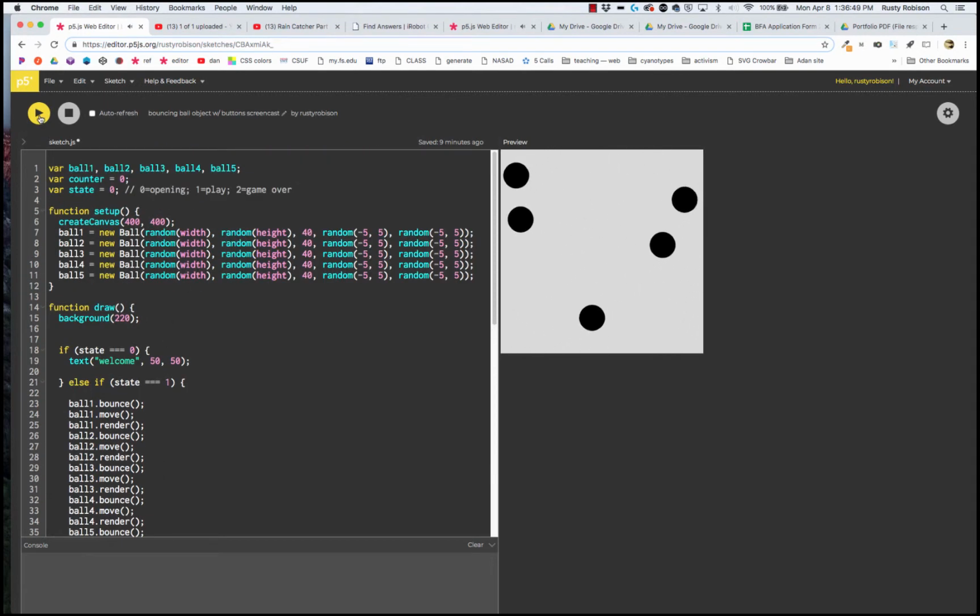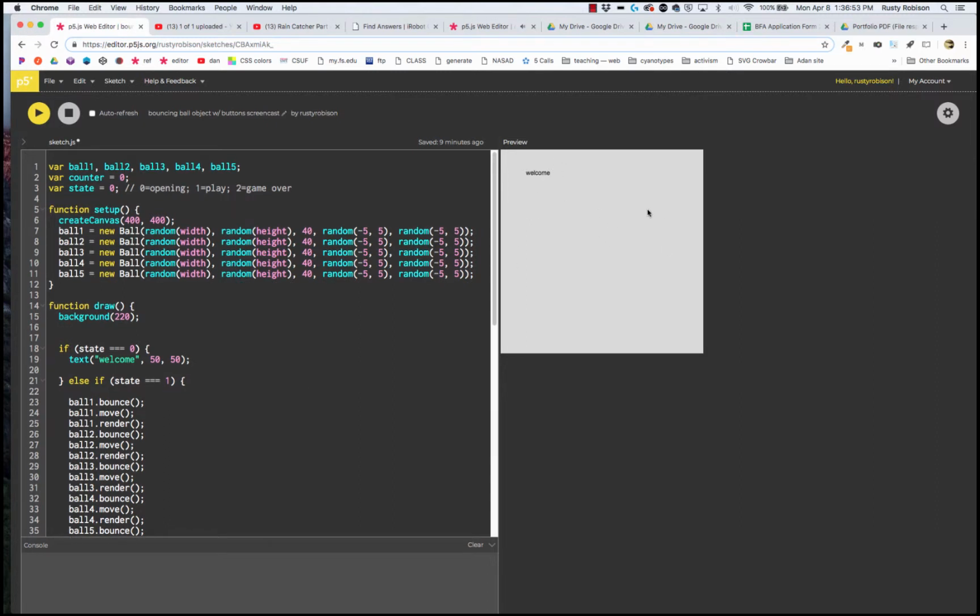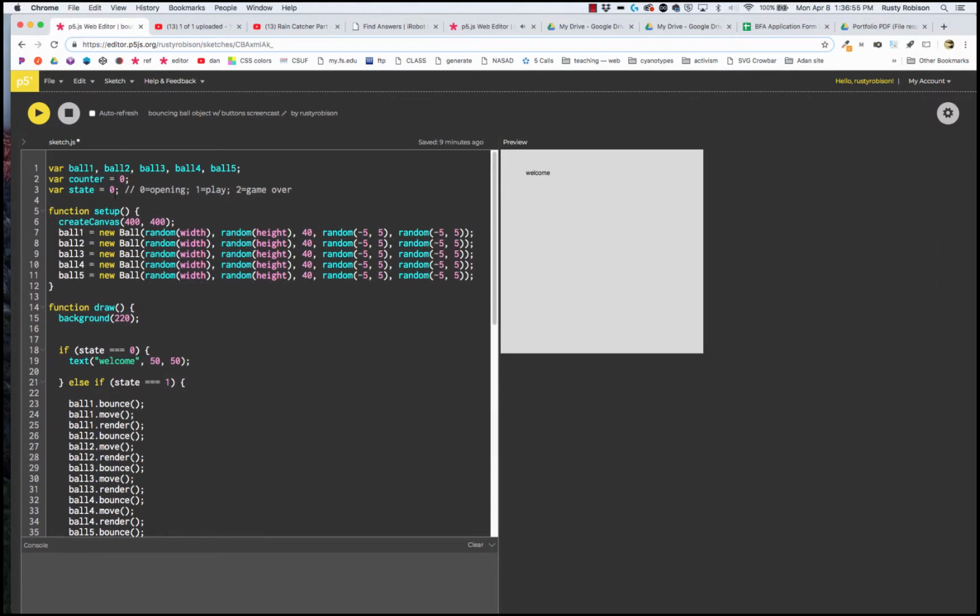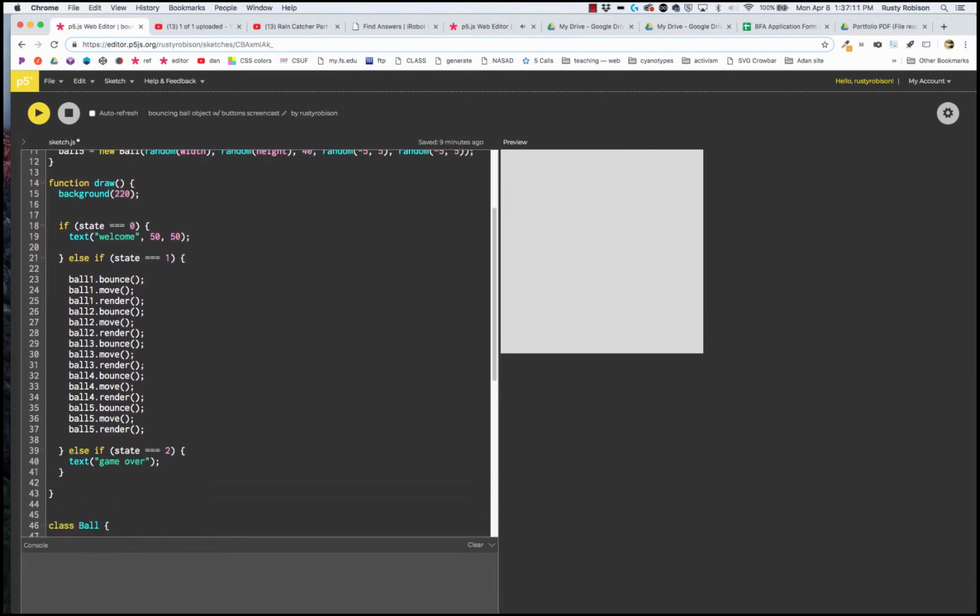So we'll start it at 0. Yay! All right, so that's our opening screen. I'm going to change this, make sure it works. I'm going to change this to state 1. That's exactly what we want to see for state 1 and state 2. No, it didn't do it. What did I do wrong? Oh, I didn't give it a position. There we go, game over. Okay, we've got our 3 states.